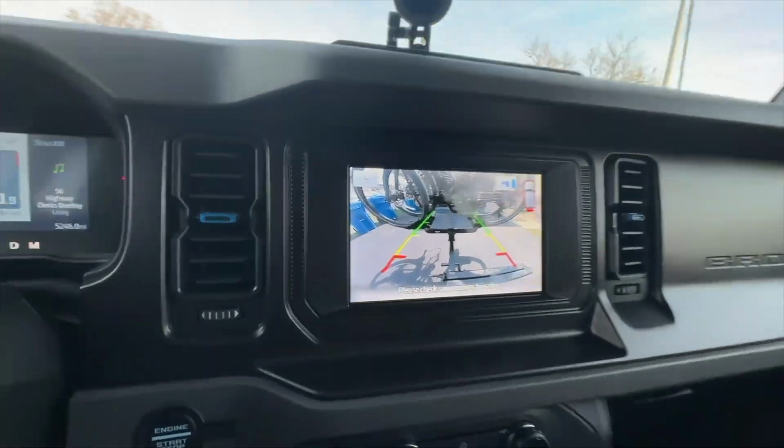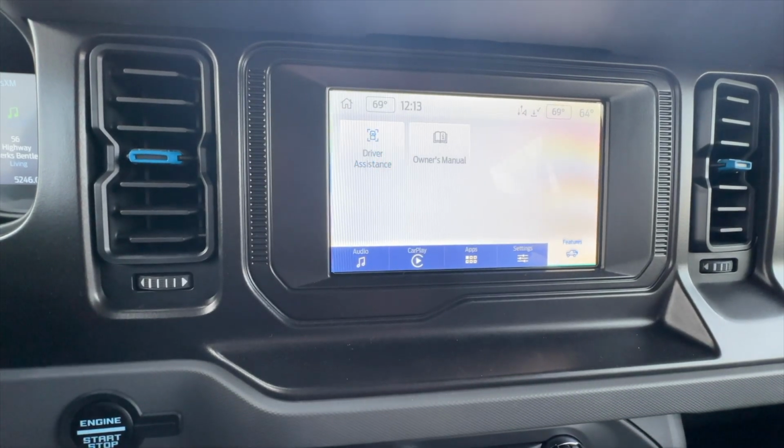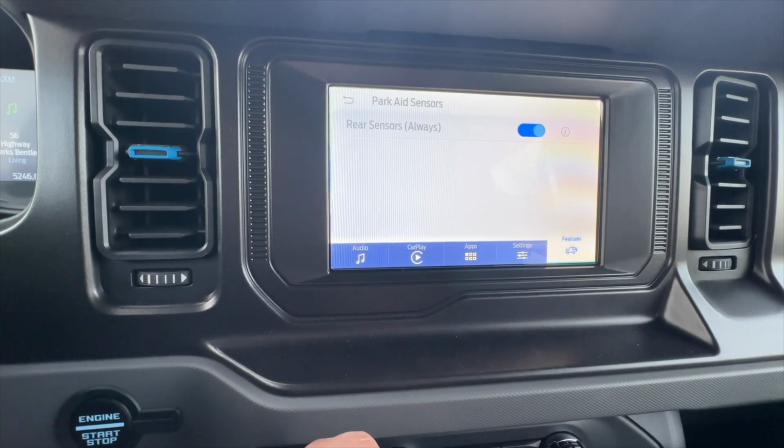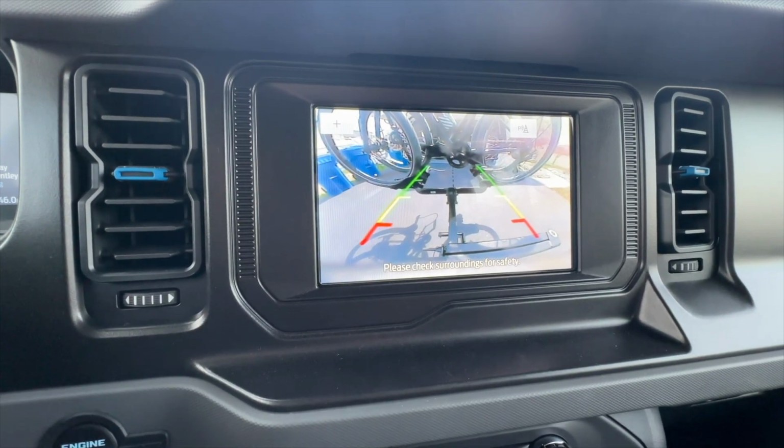Once you have all this set up already, there's one thing left to do. You gotta turn off the parking sensor or the backup sensor. Because if you don't, it's gonna make this annoying beep while you're backing up your Bronco. So to do this, all you gotta do is go to your Bronco and just turn off the parking aid and you'll be good to go. You can turn it back on when you remove the entire setup when you're driving without the bike rack.